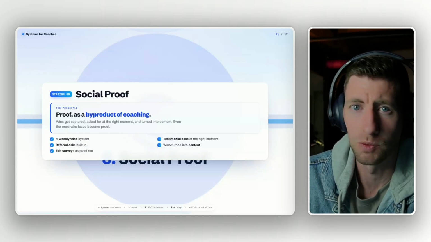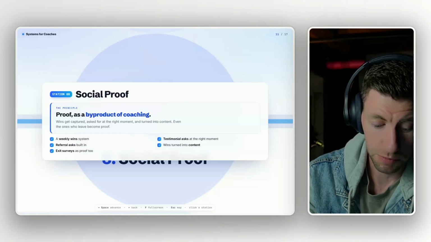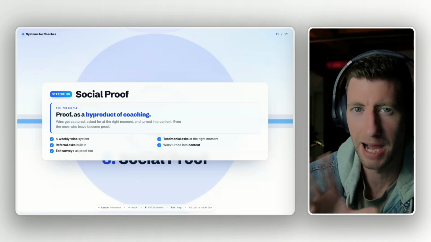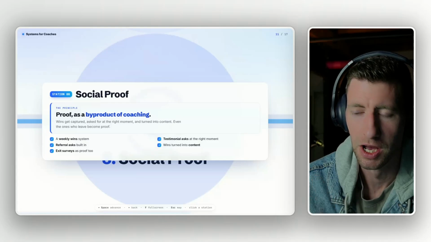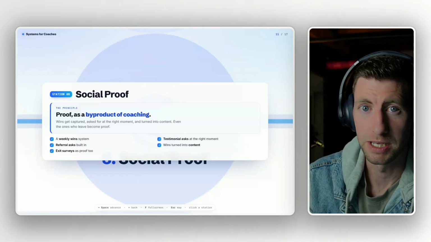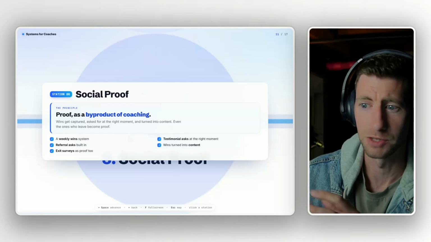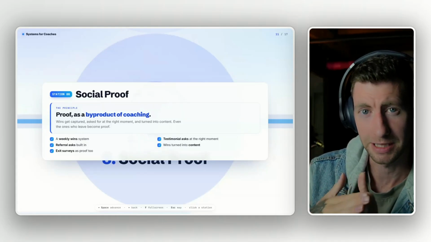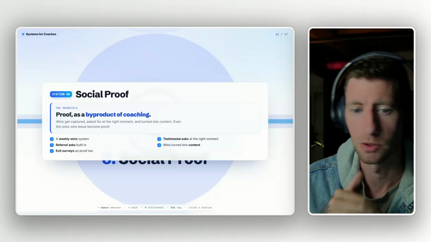The first thing is a weekly win system. So some sort of a process in your check-in where we gather weekly wins. And then what happens with those weekly wins is important, where we can get those essentially sent to us to be like, right, here's all the wins from the week, and then we can get it categorized. And some of the stuff is going to be from the check-in, some of it's going to be from client calls, but we can get that summarized into a report every single week that goes out to you.